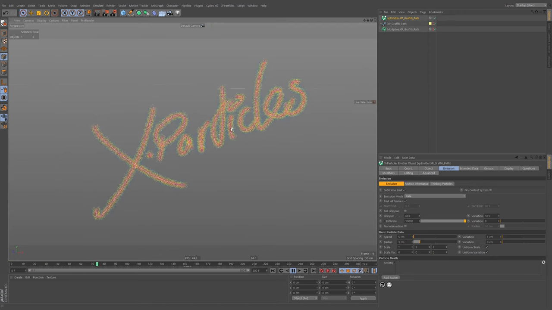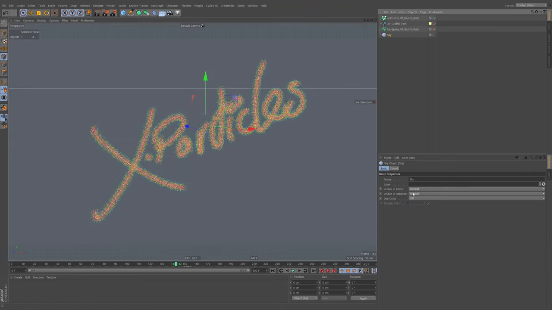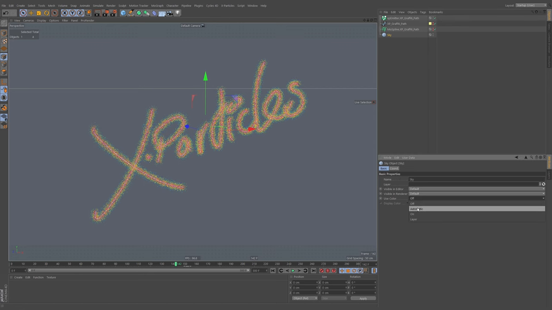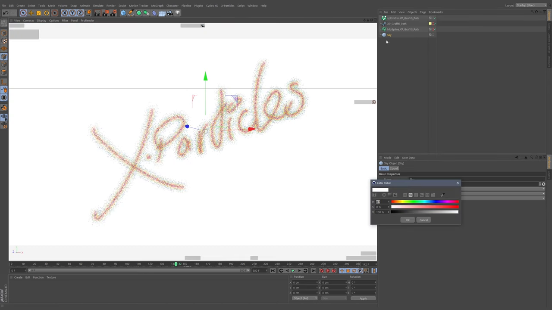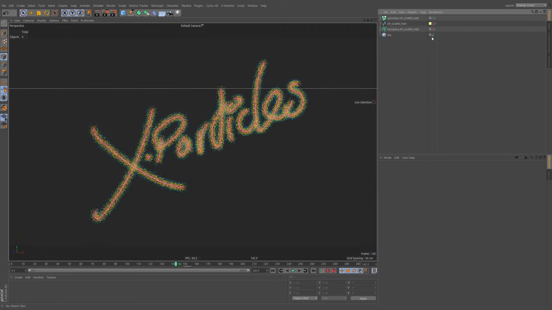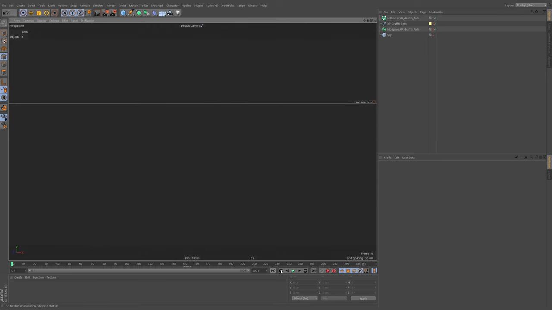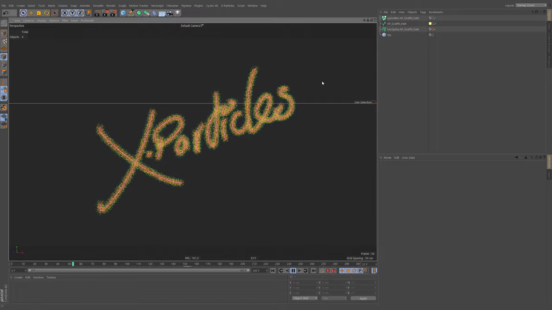There we go. And also, sometimes when I'm working in these sort of scenes where it's the colorful particles, a dark background is quite useful. Now, R21 obviously has that. This is R20 at the moment. So I'm going to go and add a sky object and make it like a dark gray. And I'm just going to make sure it's not rendered. So there we go. Cool. So they stand out a little bit more. But we could play with the display a bit later anyway.